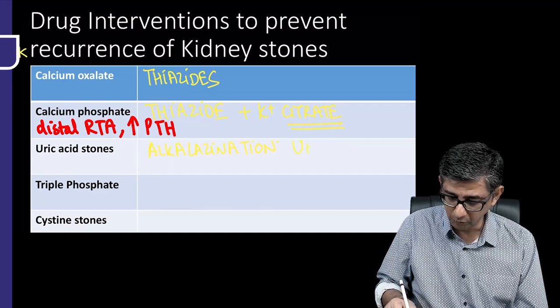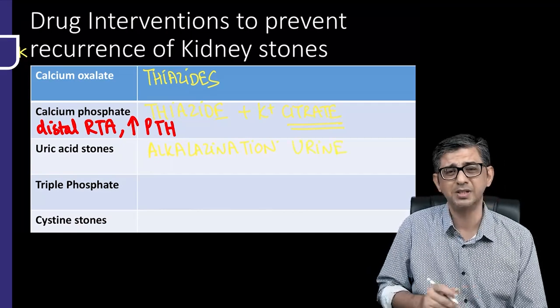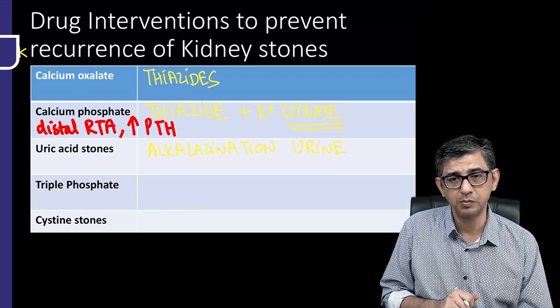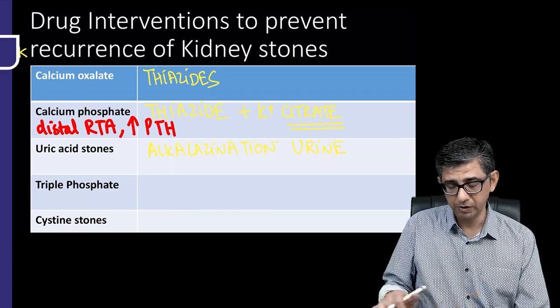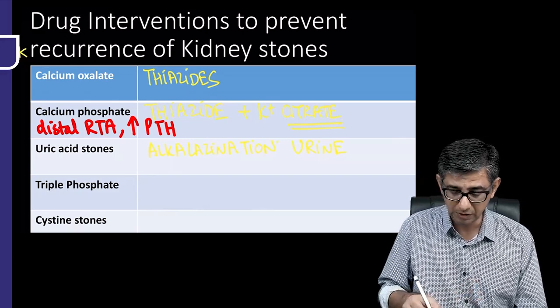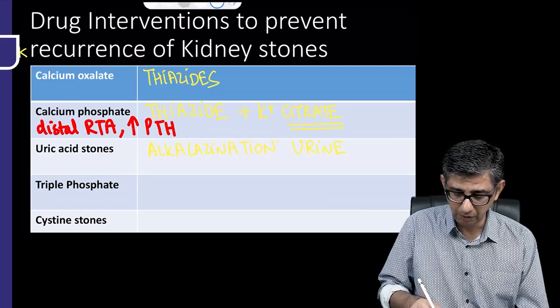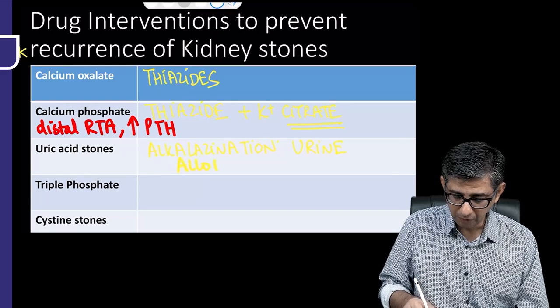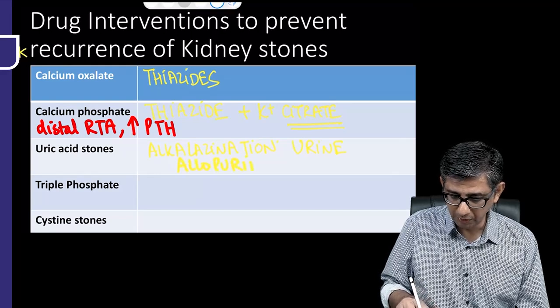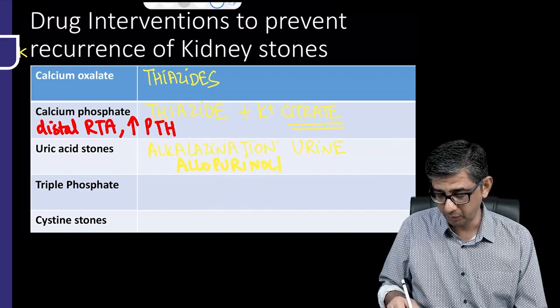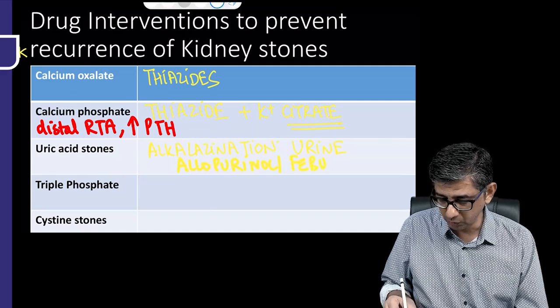So alkalinization of urine will be beneficial in these patients. As I said, on a 24-hour basis, we need to attain a urinary pH of about 6.5 or more. Along with this alkalinization of urine, additional drugs which I can mention, which would be beneficial, would be allopurinol and febuxostat. Either of the two, I need to use a xanthine oxidase inhibitor initially, or I can be using febuxostat to control the uric acid values which are spiking.